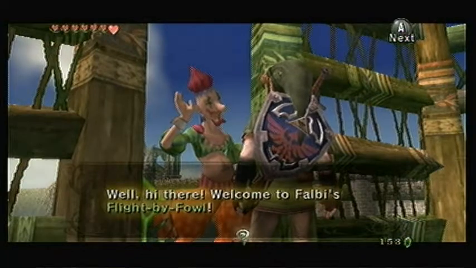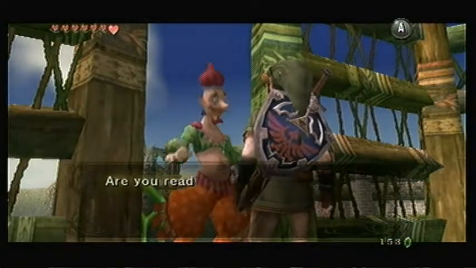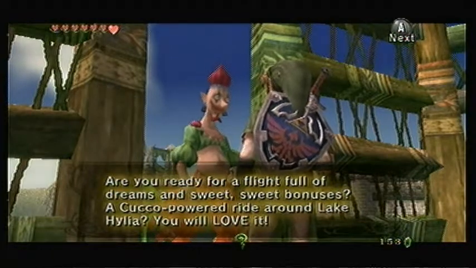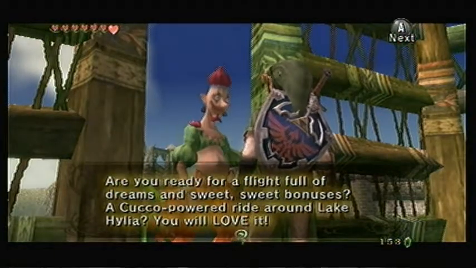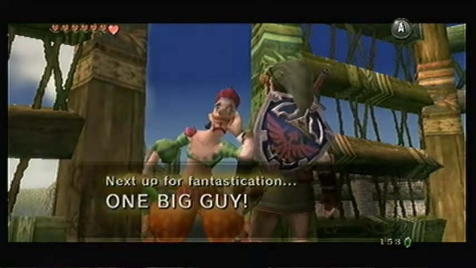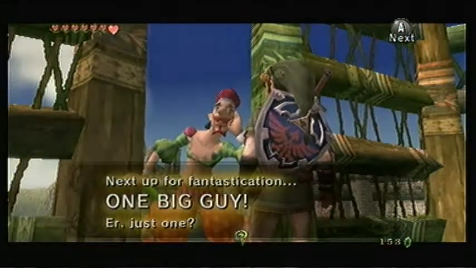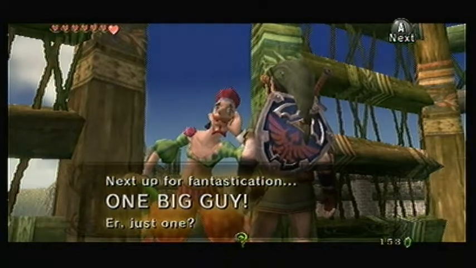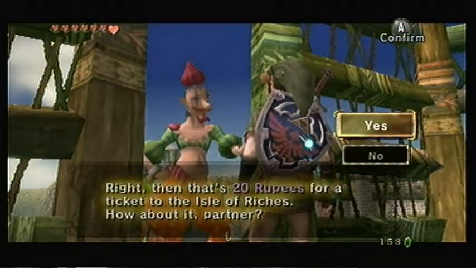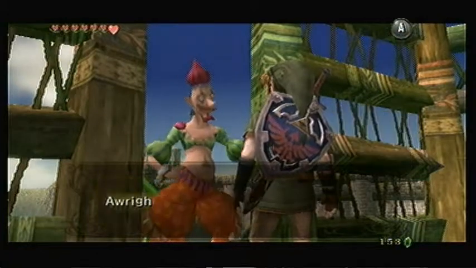Well, hi there! Welcome to Foul Beast Flight by Foul! Are you ready for a flight filled with dreams and sweet, sweet bonuses? A cuckoo-powered ride around Lake Hylia? You will love it! Next up for fantasticization, one big guy! Just one? Well, that's 20 rupees for a ticket to the Isle of Riches. How about it, partner?